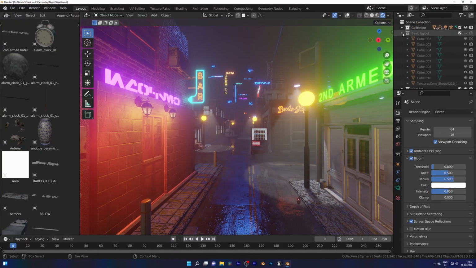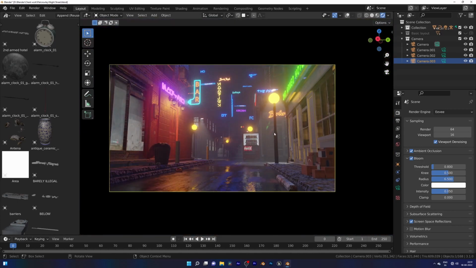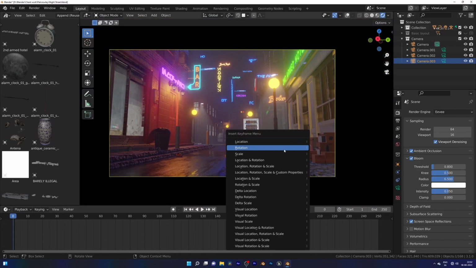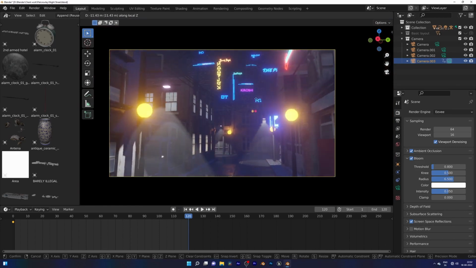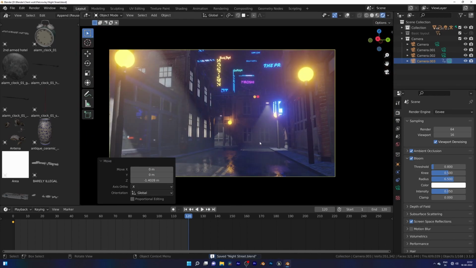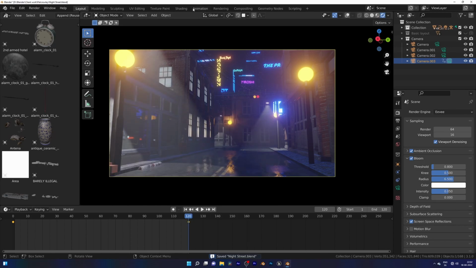Hey Blender folks, today I'll show you how you can make this cool looking neon street inside Blender, or this type of environment, in a very easy and efficient way. Also I will show you how you can optimize this kind of scene and speed up your workflow, so you can make that easily and within a day if you follow this tutorial all along.